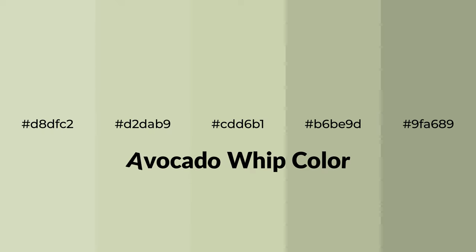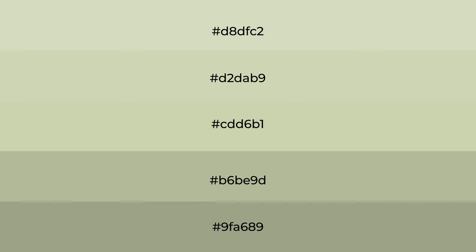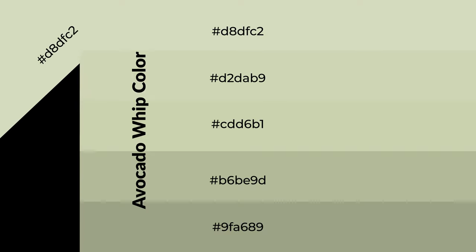Warm shades of avocado whip. Color: with green hue. For your next project, to generate tints of a color, we add white to the color. And tints create light and exquisite emotions. To generate shades of a color, we add black to the color, and it is used in patterns, 3D effects. Layers and shades create depth and drama.